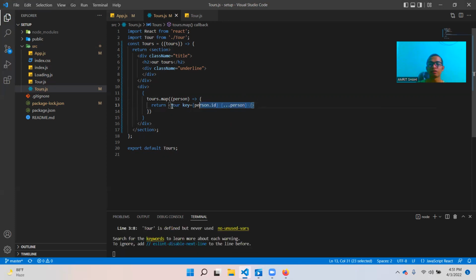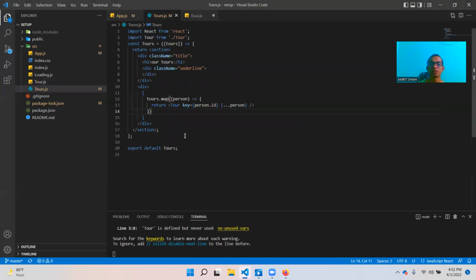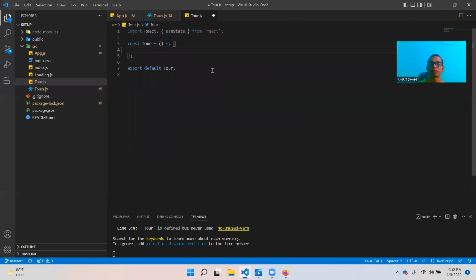In this way, all the JSON data is stored in an array, and one by one this data will go to the tour component. Now it is very easy for us. Now the tour component has all the data. I think this section is completed. Now we are forwarding this data to the tour component.